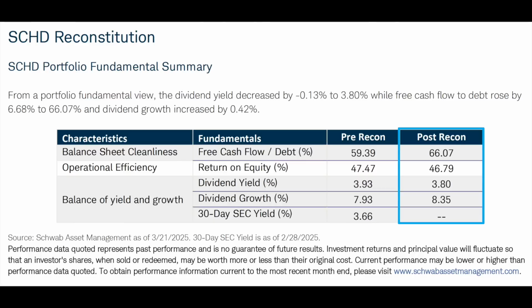I'm not getting too tied up in that. I'll get into more of that later. But long story short, because they rebalance quarterly and because dividends grow over time, I believe that they will continue as an ETF to grow the dividend aggressively over time. I'll get more to that later. But you can even see it here. The dividend growth percentage pre-reconstitution was 7.93%. Post-reconstitution, 8.35. So we can see dividend growth is going up.